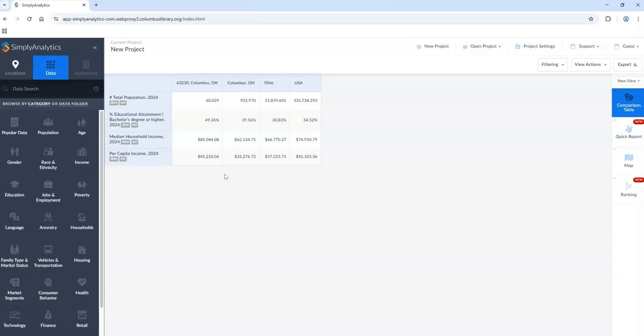And that is generally how this view works, how the comparison table works. If you want to export it, you can click on Export, and it will give you the option to pick a few different formats here. You can use an Excel file, whatever you want to do there, and then it'll just download that for you.